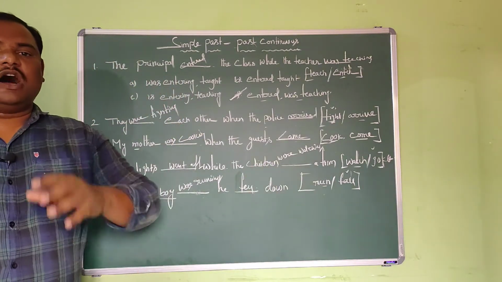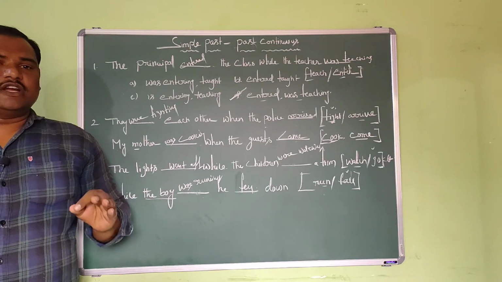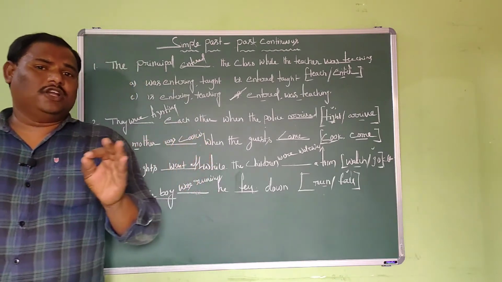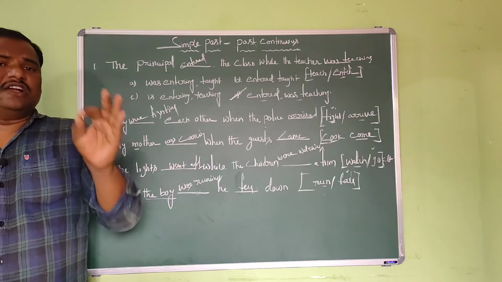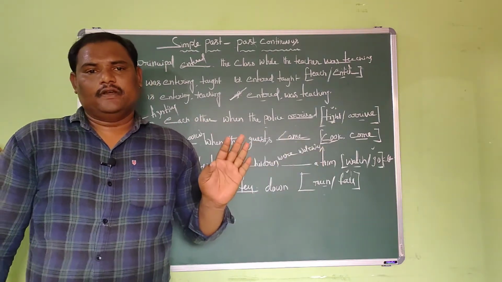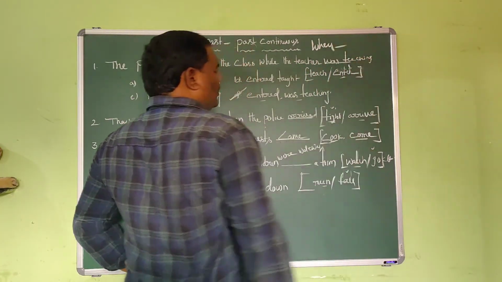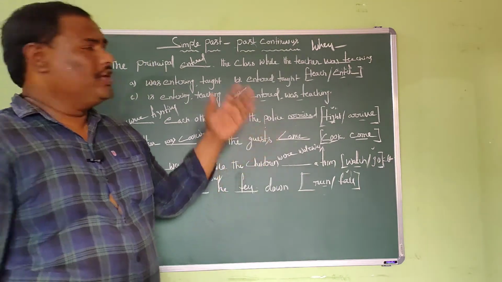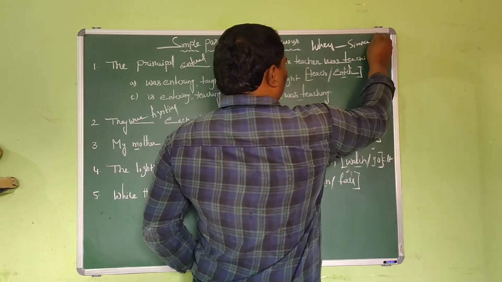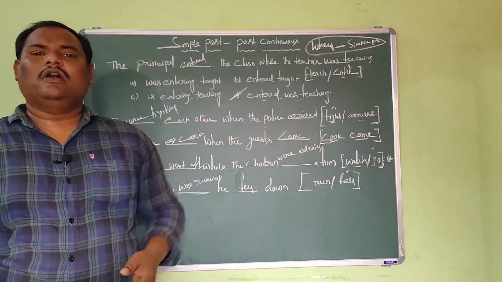Okay, dear friends, this is all about the first combination of simple past and past continuous tense. Remember, this is a blind mark when there is the conjunction when. So whenever you find the conjunction when, the sentence you write after that should always be in simple past tense. Okay, so keep it in your mind. It is not necessary, but you can just keep it in a corner of your mind.